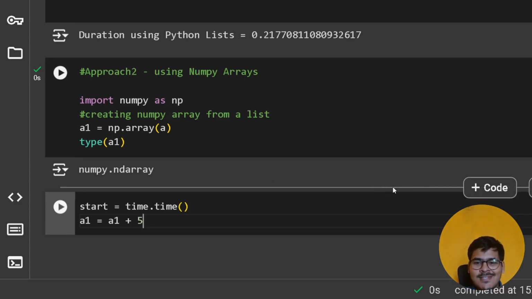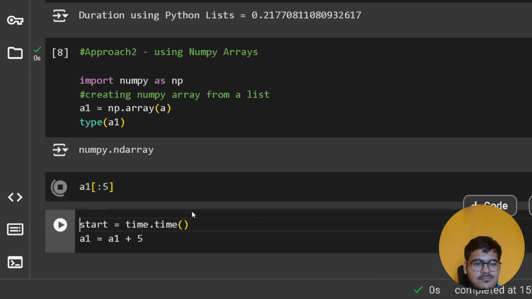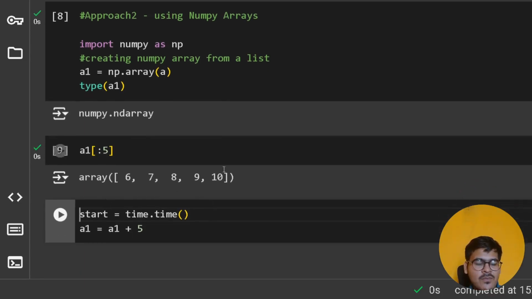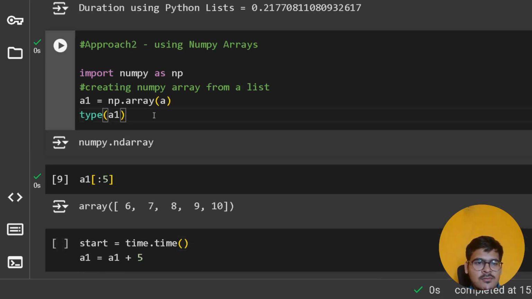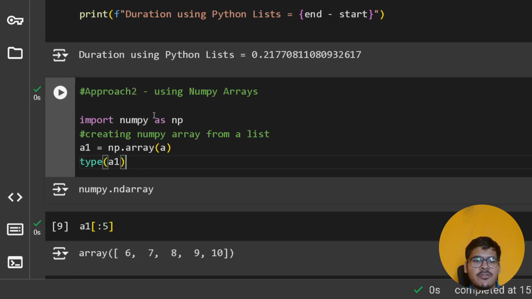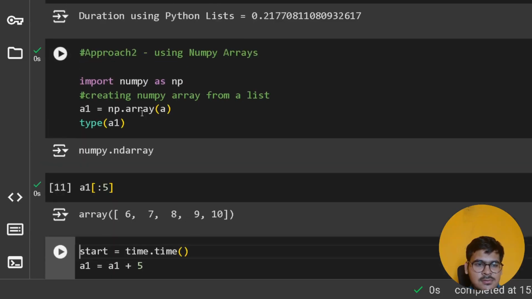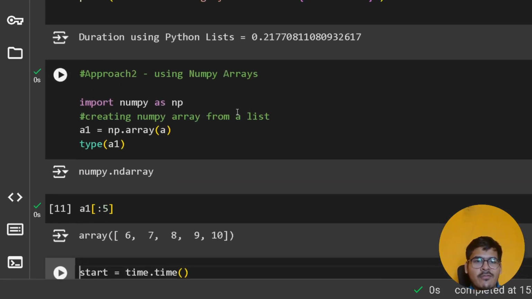I know it can be a bit shocking, but if you want, I can show you the first 5 elements in the NumPy array. It is 6 7 8 9 10. Wait, give me a second, let me rerun this. Oh, we have modified a, right?